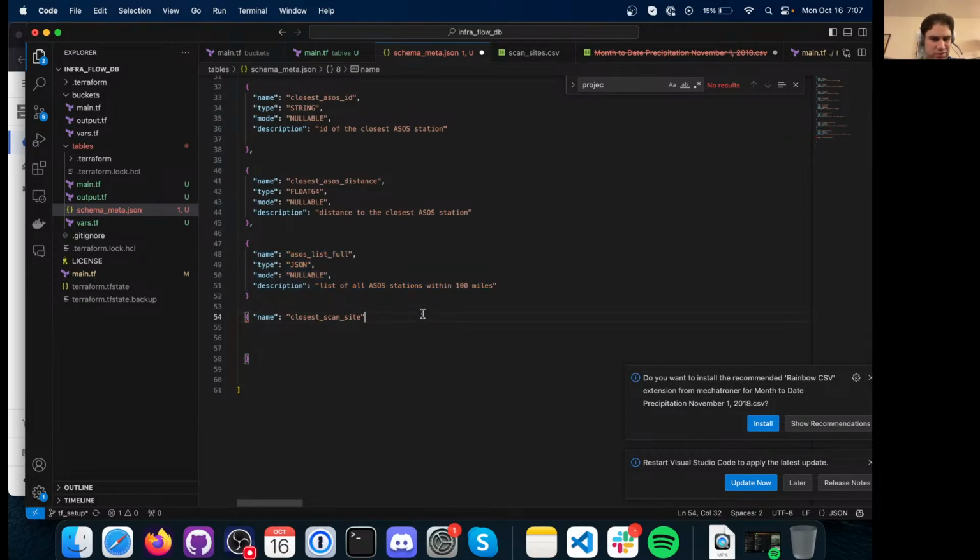So instead, we'll just copy and paste that. So closest SCAN site, this should be a string.